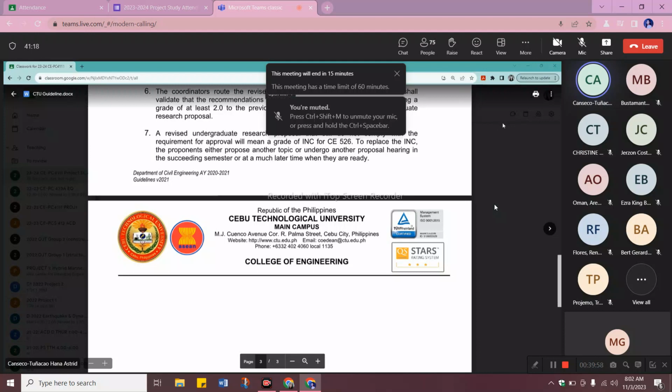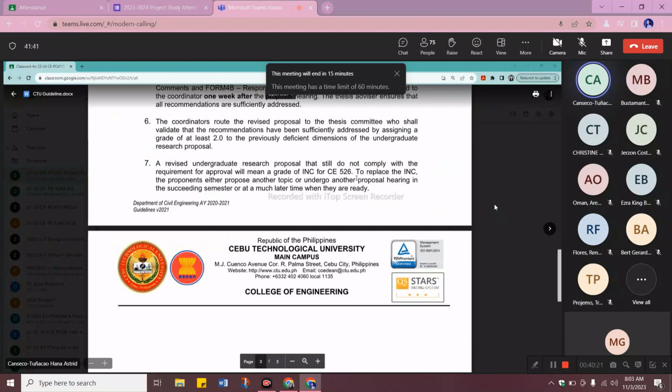I pushed my previous students to publish their work, at least. If you try to pursue a master's, it is one more point on your application that for your BS work, you were able to publish your work. So it's a plus point for you, not only for your master's application, but also when you find a job. Knowing that you were able to deliver a really good research work, it means that you are able to do very good. You're very diligent in your work. You're very resourceful. You really did your best. Excellent work. So it's a reflection of you, of your culminating activity in school.